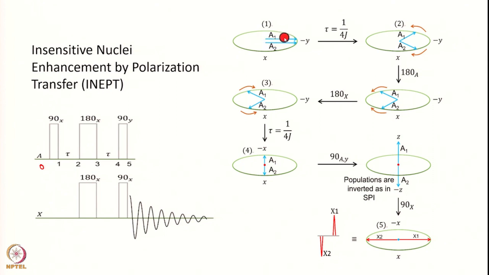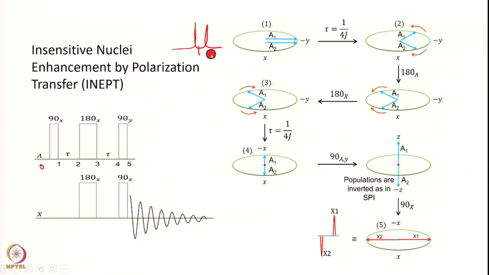During the period 1 by 4J, these magnetizations will start precessing. I am sitting in the middle of the A1 and A2 transitions — this is exactly the spin echo sequence. One of them goes faster, the other goes slower, so they will move in opposite directions. The angle through which they rotate is given by the frequency difference and the delay: angle theta equals 2 pi J tau. J is the frequency difference between the two, so the separation will be 2 pi J tau. If tau equals 1 by 4J, the angle will be pi by 2 — so the angle between these two will be pi by 2 at this point.